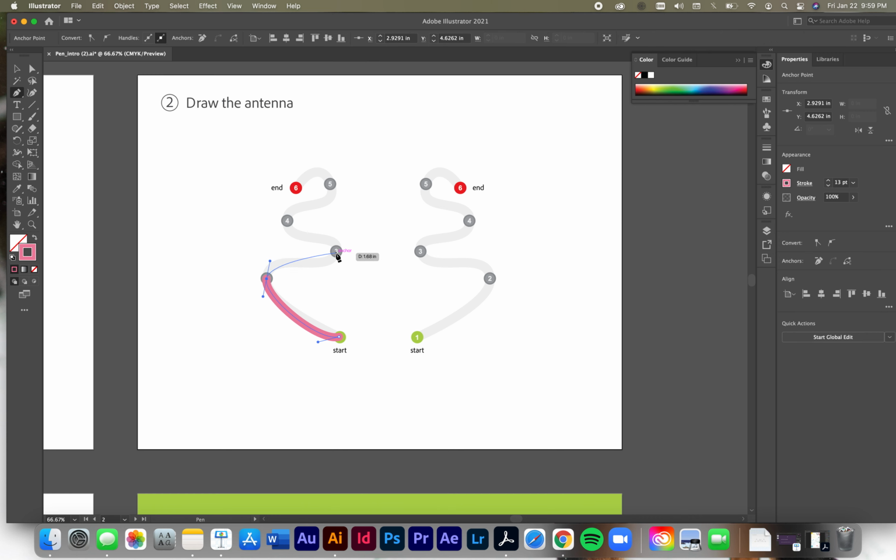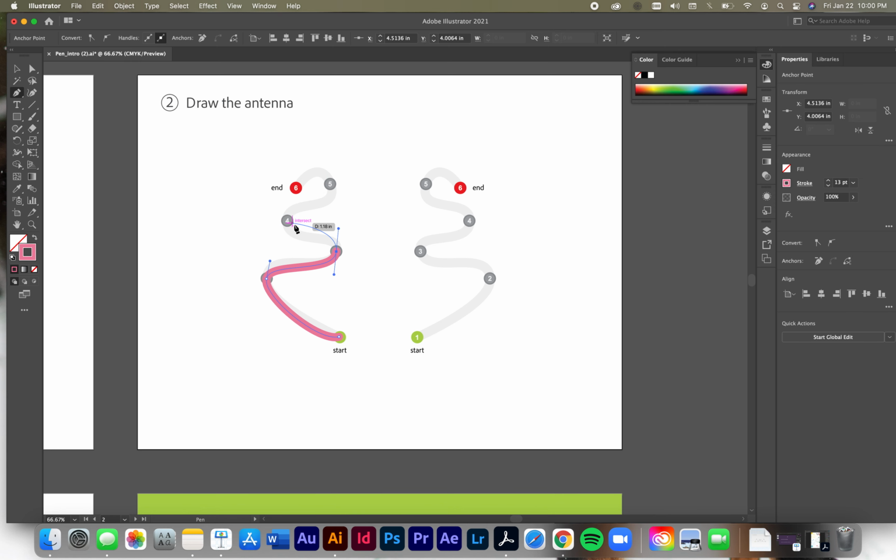I don't want to drag it all the way to the next anchor point, and I'm just going to keep doing that. So I click and drag a little bit to create those handles out of the anchor point, and then let go. At any point, if you just click and let go, you've created a straight line on accident. So we want all of these lines to be curved.